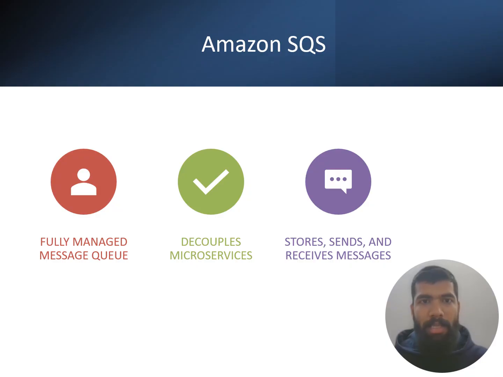So first up, let's talk about Amazon SQS. SQS simply means Simple Queue Service. Think of SQS as a digital waiting line. One service sends messages to a queue and another service picks them up later to process them. It is fully managed, scalable, and reliable, which means you don't have to worry about servers or message loss.